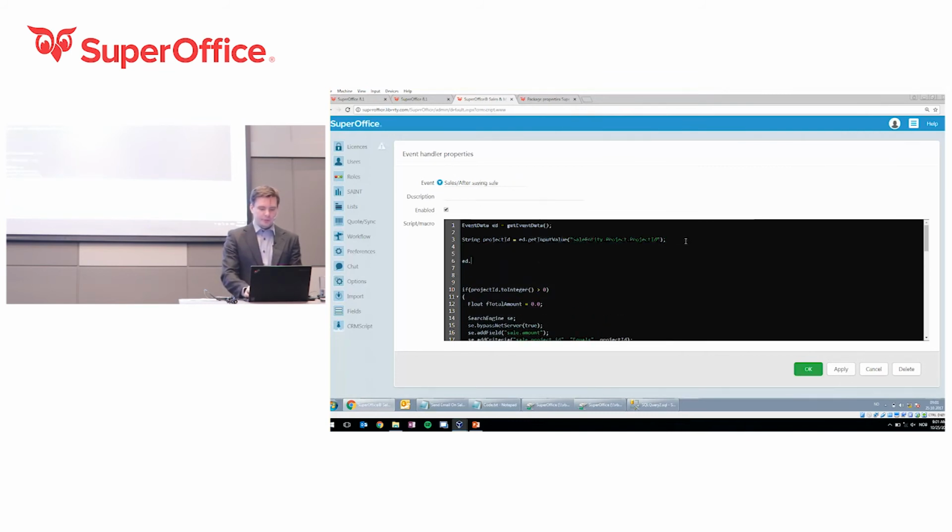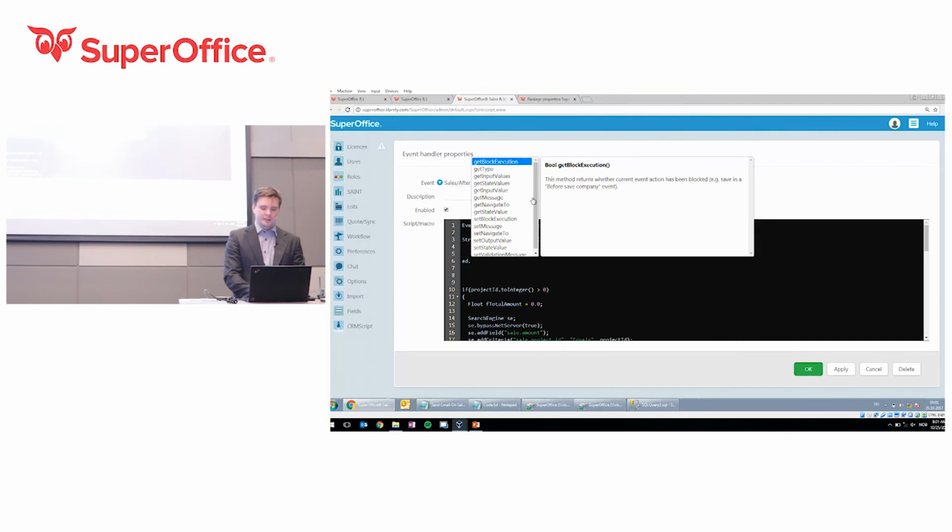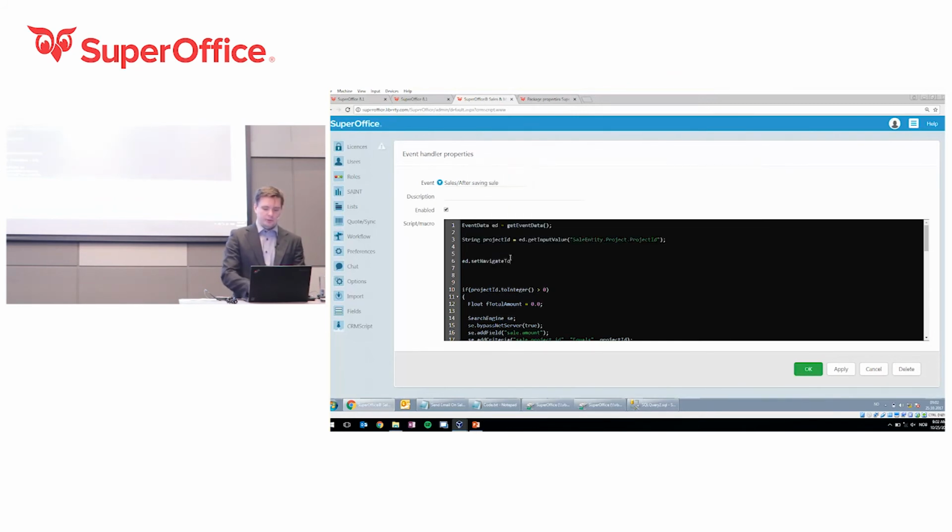as well as in the CRM script, you can press control space to get a list of all functions. And we have the set navigate to, which will allow us to set an SO protocol inside here. I can't remember what the SO protocol was, so I can't show you a direct example, but we can then get what project ID or contact ID or whatever and just send you there instead.